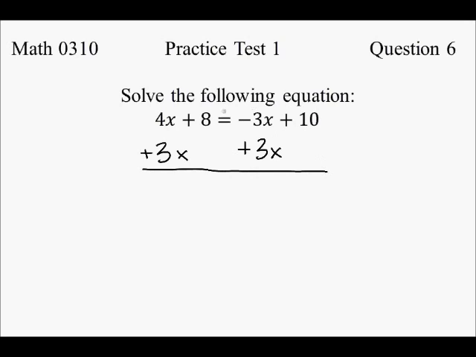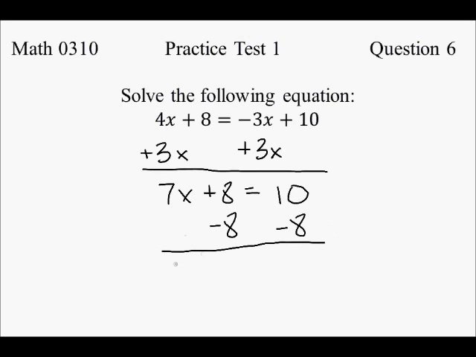And if we add 3x to that side, we need to add 3x to this side. So after we do that, here we get 4x plus 3x is 7x. And we still have a plus 8 on this side. And then our equals. Over here, our x's went away, and so now we just have a positive 10 left over there. So 7x plus 8 equals 10. Now, we don't have our x term by itself yet. We have this plus 8 with it, so we want to get rid of that plus 8. It's getting in the way of us solving for x. So we're going to do the opposite, which is subtract 8. And we need to do that to both sides.